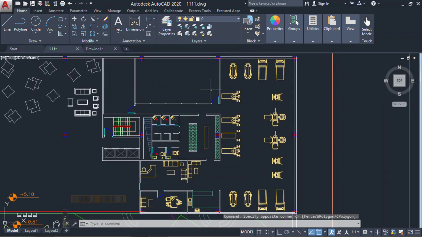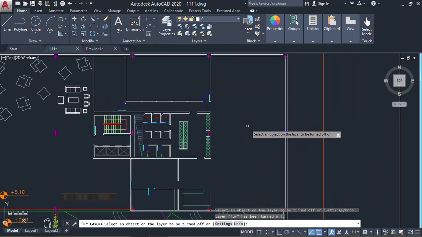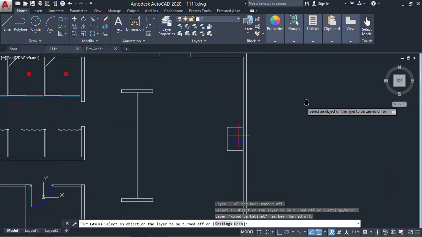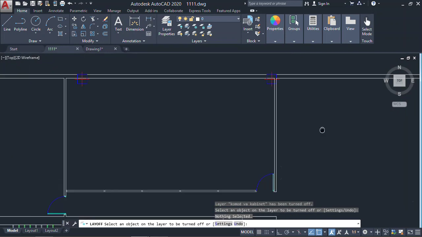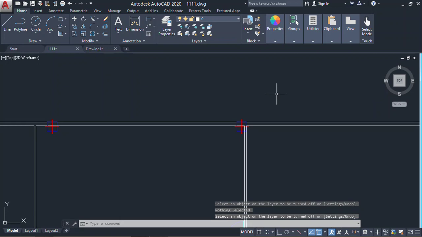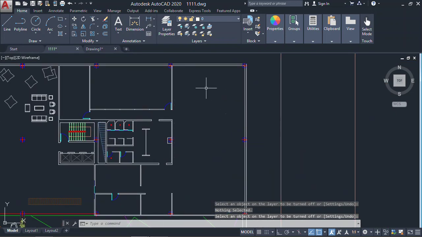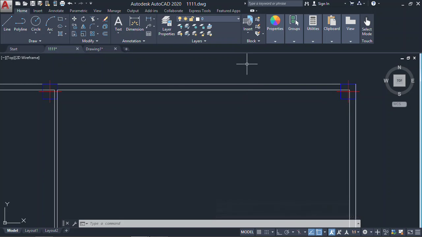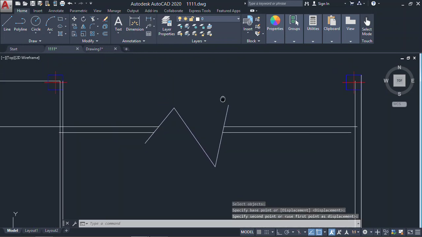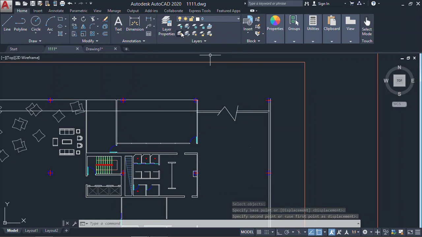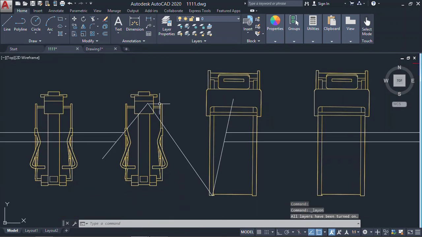If I want to edit some part, I can actually turn off my equipment, as easy as that. And maybe I don't need my closet, so I'm gonna turn off my closets too. And right now, if you can see, I only have doors and my walls. So I'm gonna click on space, so I won't turn off anything else. And easily, for example, I can put lines here, trim these, and maybe even move the lines, and nothing else will be changed. And when I turn on my layer, as you can see, nothing was touched here.